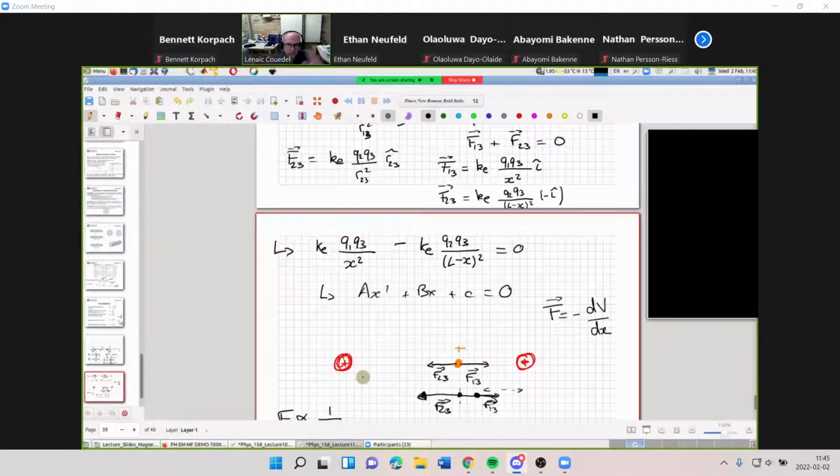Then after, you have different kinds of arrangements, like negative here, positive here, negative here. The situation can get more and more complicated for sure. But in any case, you end up with this kind of equation. You will end up with basically two possible equilibrium positions. They can be stable, unstable, or both unstable, and this will really depend on the specific problem. But how you set up the problem is always the same.